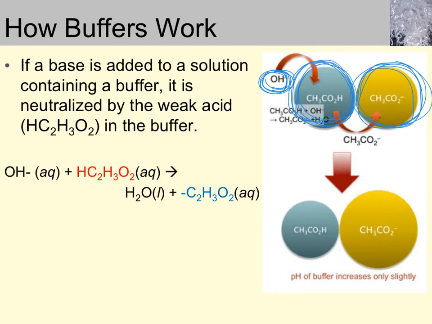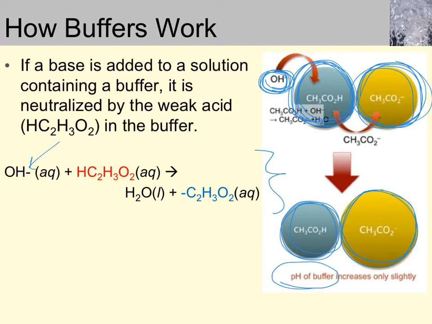So as a net result, you're going to end up with a little bit less of the conjugate acid than you started with, and a little bit more of the conjugate base. But because they're weak and because it hasn't changed by much, the pH of the overall system will not change very much. If you'd rather look at this disruption to a buffer system using a chemical equation, this is how you would describe that.